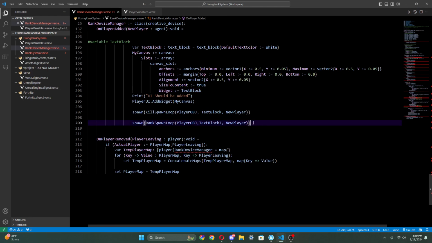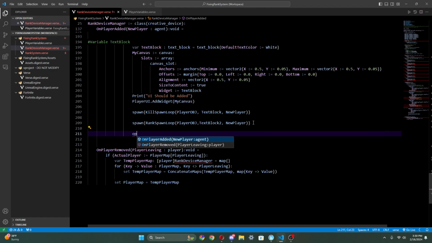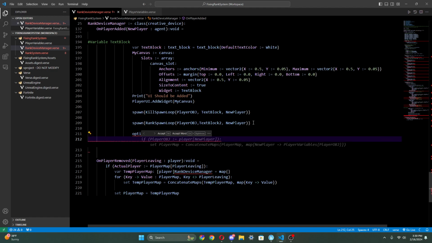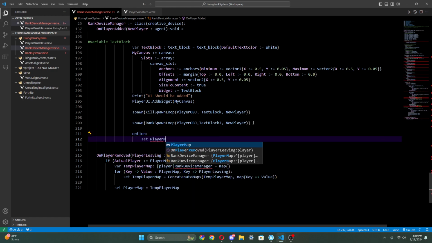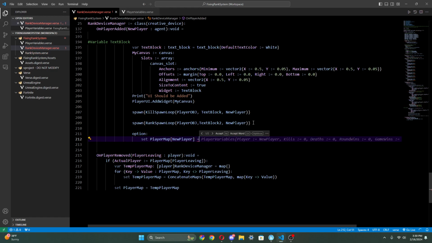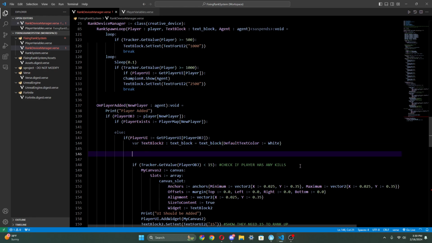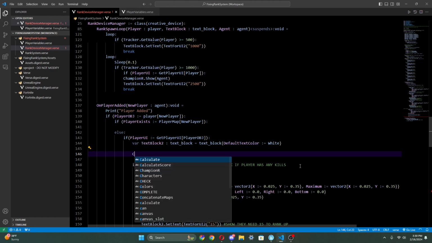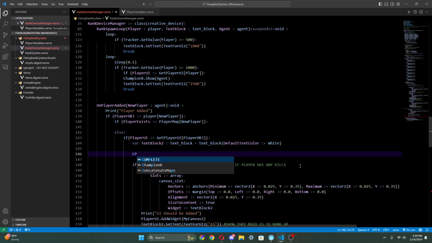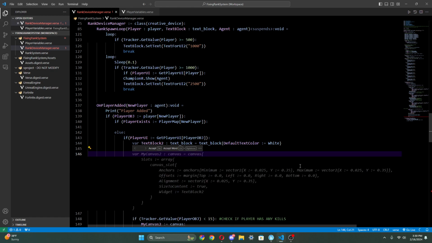And then what I'm gonna do is down here, I'm gonna put Option, and then we're gonna do Set Player Map. Well, not agents. I think a new player. Yep. And then we're gonna do equals. And now we have to do something else up here, and that's gonna be CP. Well, actually, no, let's not do CP.